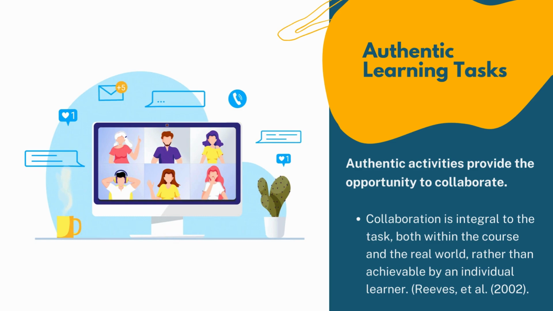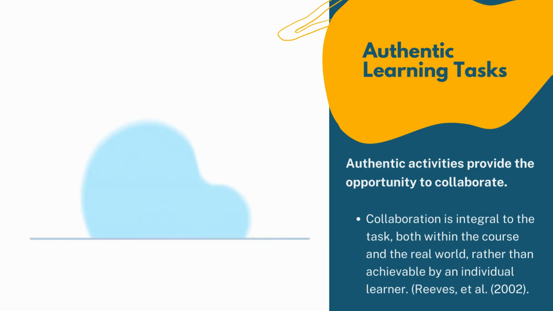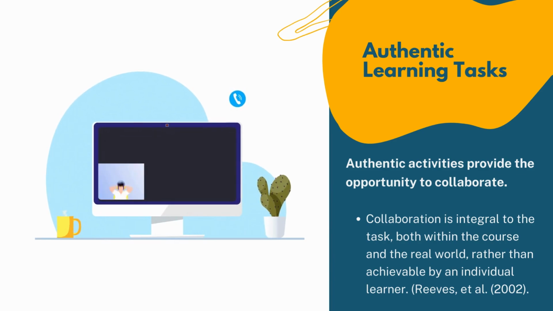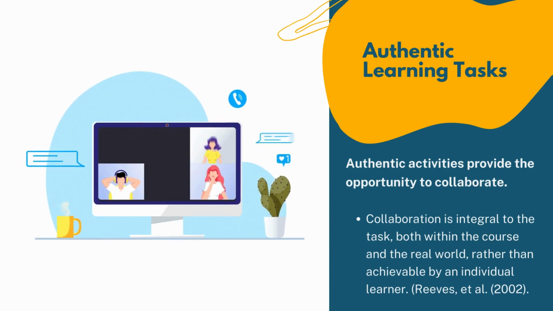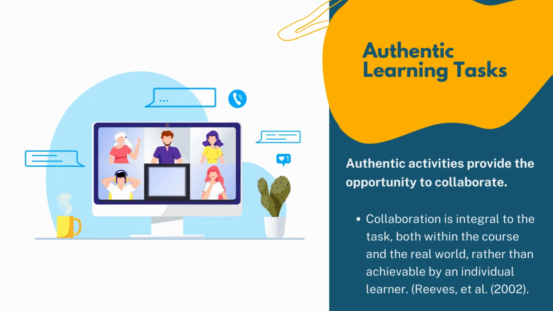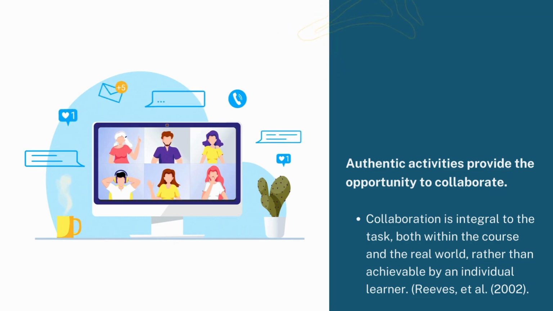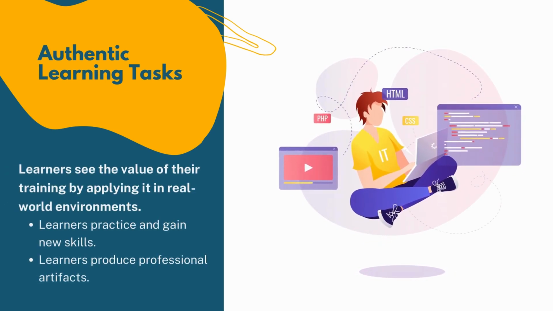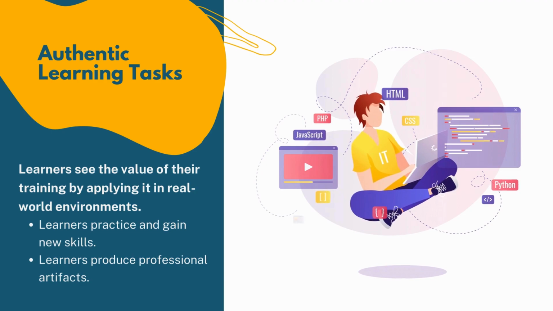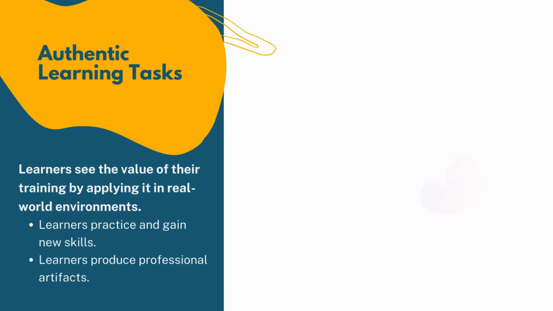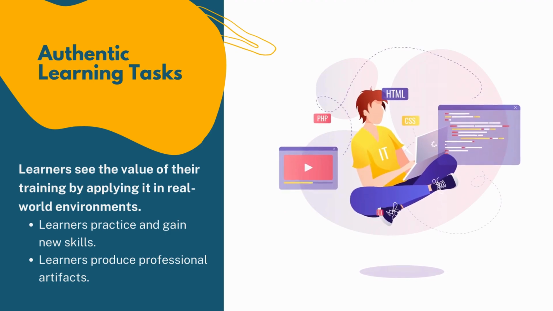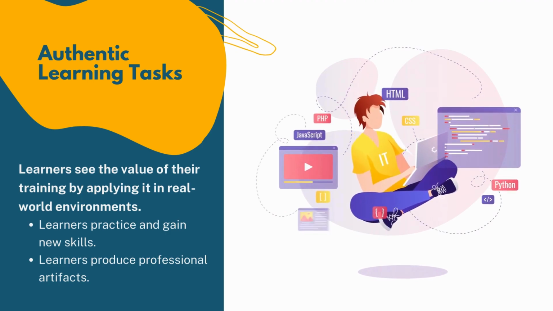Ever-evolving technology such as video conferencing, chat forums, wikis, blogs, augmented reality, virtual reality, video apps, and cloud-based platforms can all be used to facilitate collaborative learning tasks. Authentic learning tasks motivate learners by allowing them to see the value of their training by applying it in real-world environments. They can not only practice and gain new skills but also produce professional artifacts.